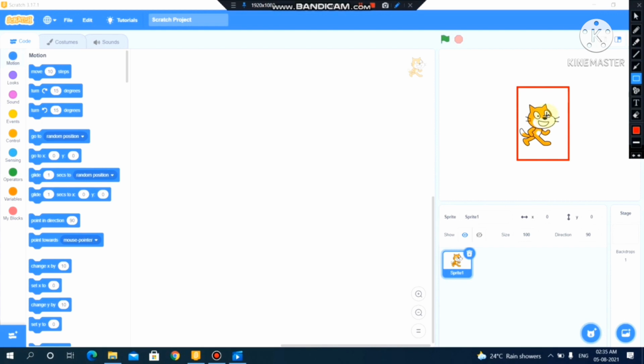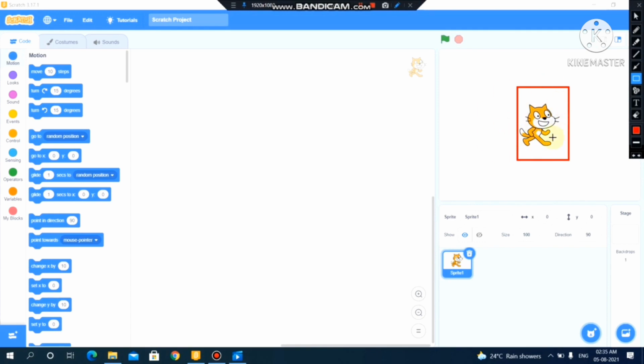A sprite is an object that performs all the actions, whatever instructions you give to the computer. All the actions are performed by this small graphical character. A sprite is a graphical image that moves around in the stage.